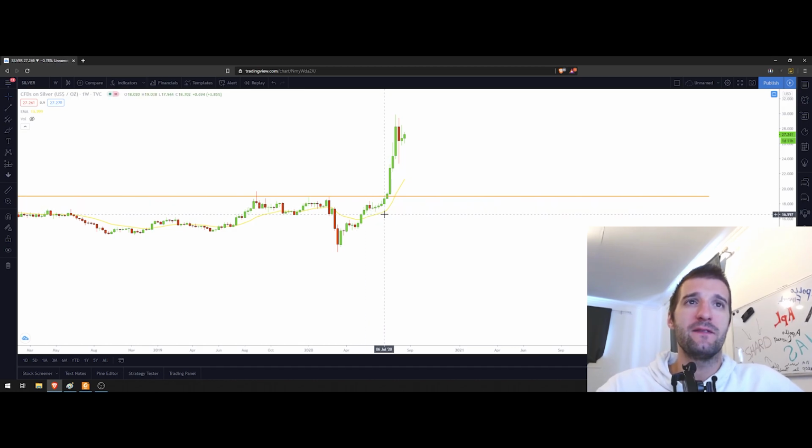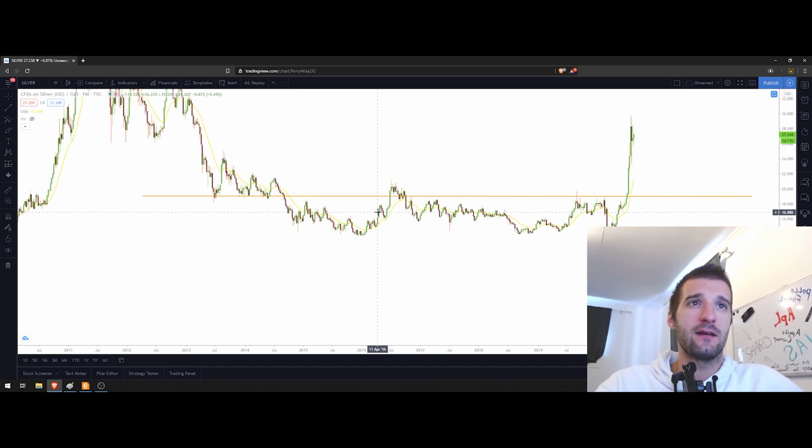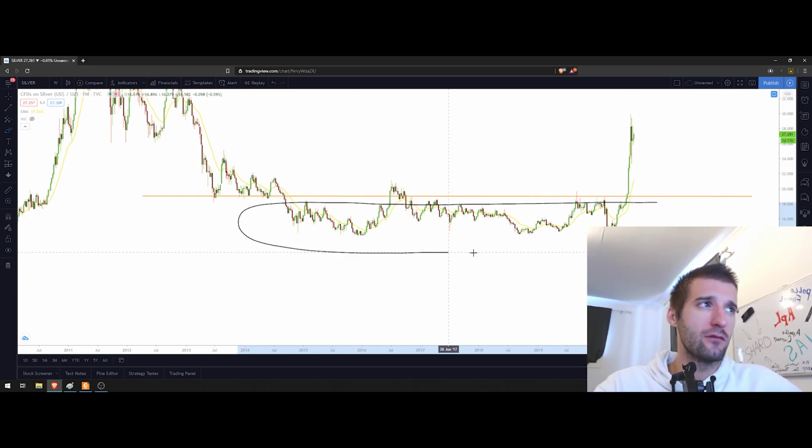What we said about this formation that silver managed to form is that once we entered the bearish territory, and that was approximately 15th September 2014, roughly, let's say like that, we were below this yellow line, or orange line, whatever you want to call it, for a pretty long time, let's say 5-6 years.